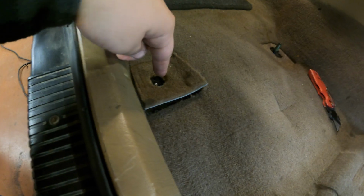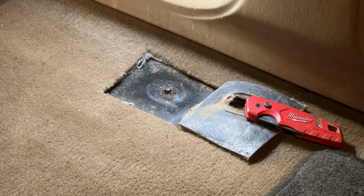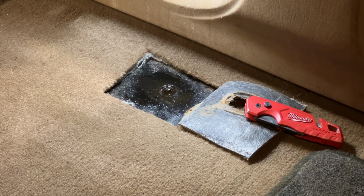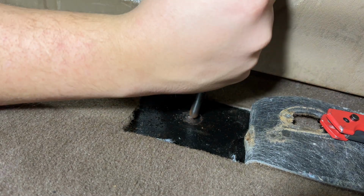Anyway, these will be slightly harder. Reason being, this bolt, you can actually see from the bottom side, sticks down into the ground. This one will be less hard because there's an access hole right here, and this one will probably be the most difficult because there's no access on top, but there is a little bit from the back. I'm gonna try this back one first, the supposedly easy one. Come on. Get it from the bottom too. Ooh. And we'll take our vice grip. Oh, that's hot. It's smoking up top. Let's see if we can carefully drill this out.